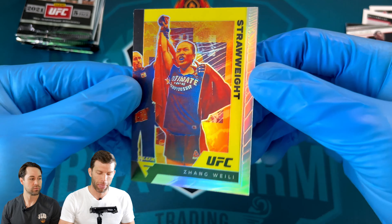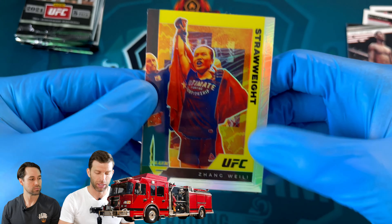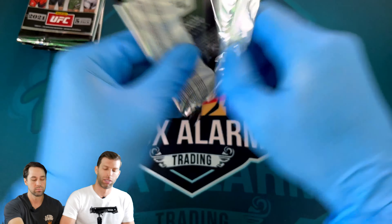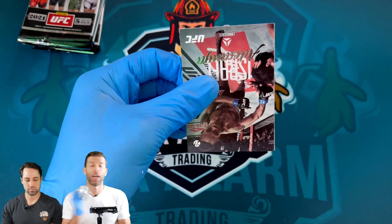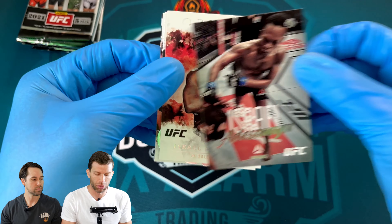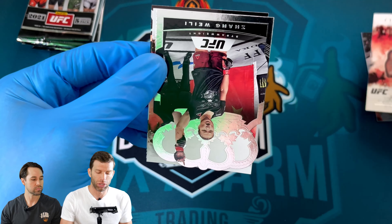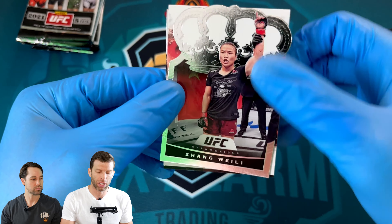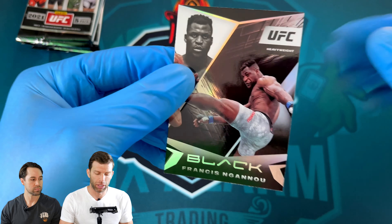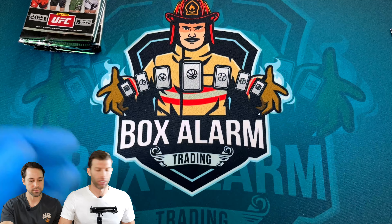That Flux does some basketball-style design for sure, but I like the raised border on the edge — that's an interesting look. Second pack: we got an Adesanya Luminance, another Izzy Origins — that's a cool design, especially in the 22. Nice, we got a Crown Wei Lei — that's a set I'd like to complete. And our first pink is going to be an Ngannou Origins. Is that pink? I can't really tell from here — might just be a normal base.